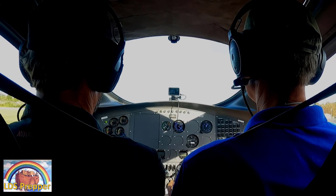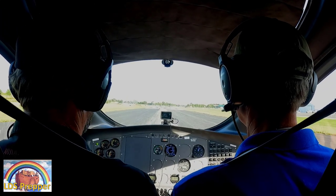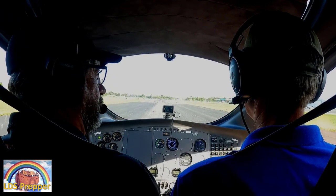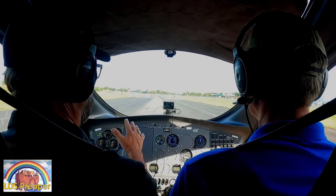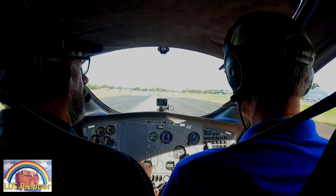Nose up. And follow through with the stick. Coming back, coming back, coming back, coming back. All right, there's our forward motion stop. And then stick forward. Brake. Yeah, that's so good. Each time it helps. So that was using the rotor system as an aerodynamic brake. No wheel brakes.